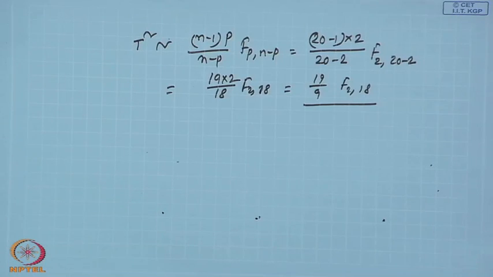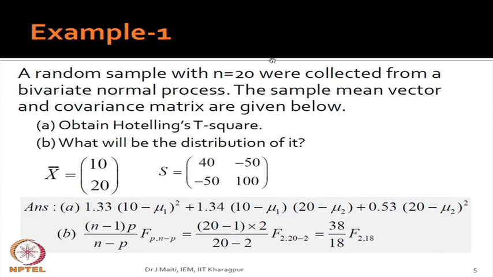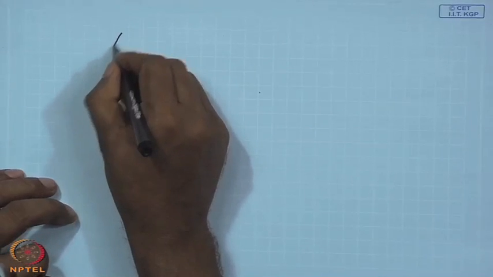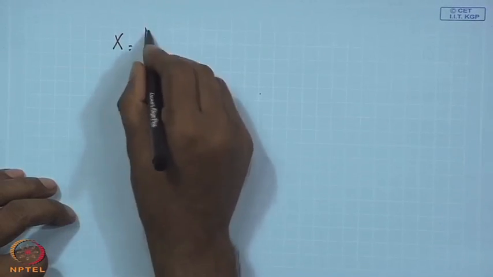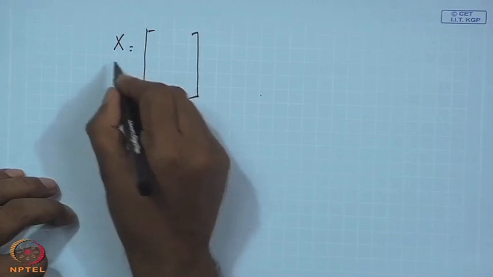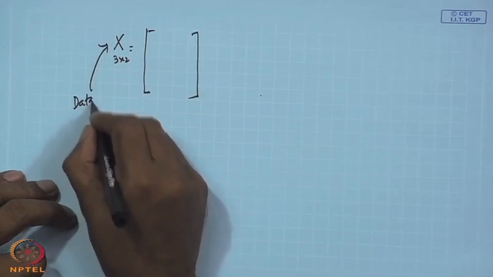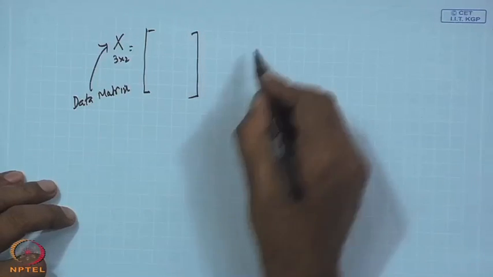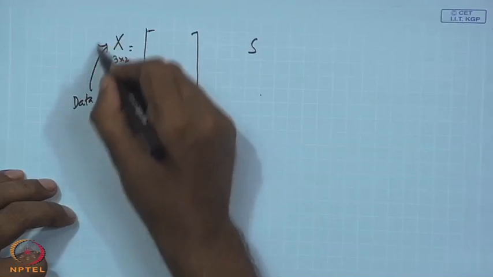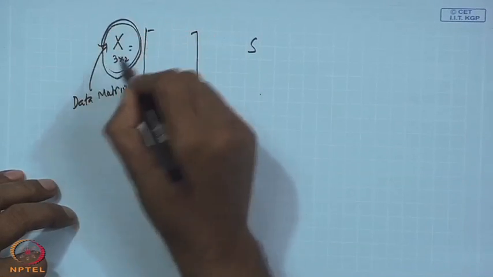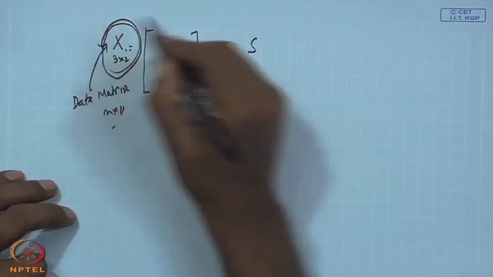Okay. So, you see this slide again. Our problem is this, and your question is this, and your answer is this. And in the exam, basically the 2 by 2 matrix will be given, but there is also a possibility that you are required to compute S given maybe a 3 by 2 data matrix. Instead of giving you S straight away, the data matrix may be given, because initially when you collect data, you will be getting this n cross p, and all other things are to be derived.